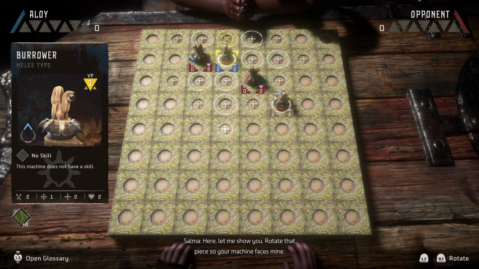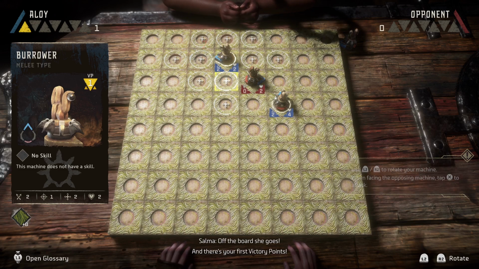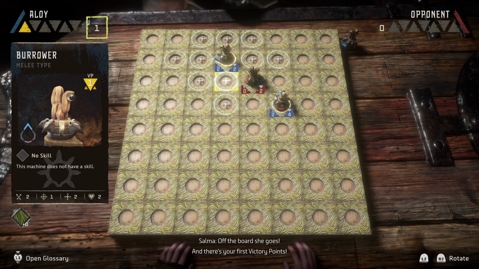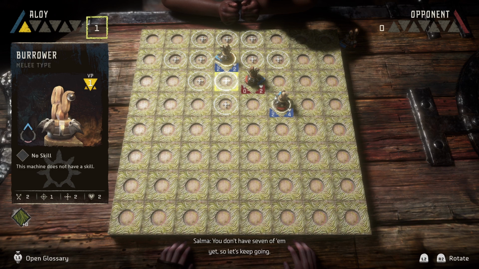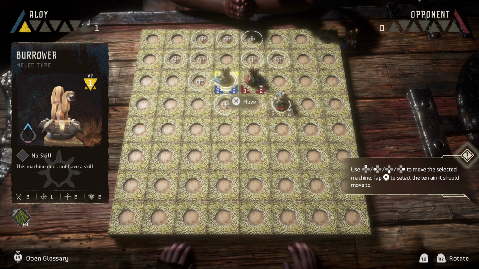Here, let me show you. Rotate that piece so your machine faces mine. Now let that machine have it. Off the board she goes, and there's your first victory points. You don't have 7 of them yet, so let's keep going. Your machine attacked mine, but hasn't moved yet. Go ahead and move downwards towards my remaining piece.